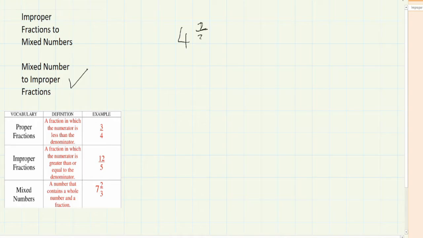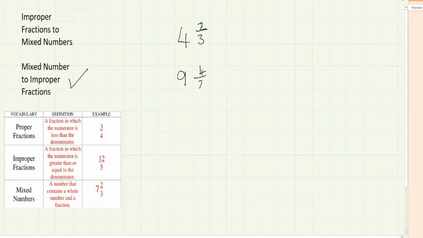Let's do 2 more, and we're going to do 4 and 2/3. That'd be quite interesting. And then maybe I'm going to do 9 and 4/7. We're going to convert these into improper fractions, again going by the methods and understanding.